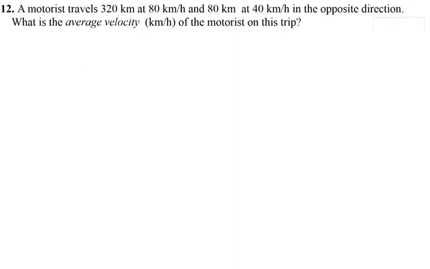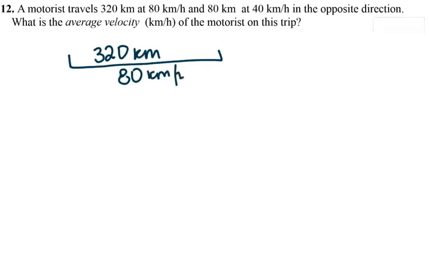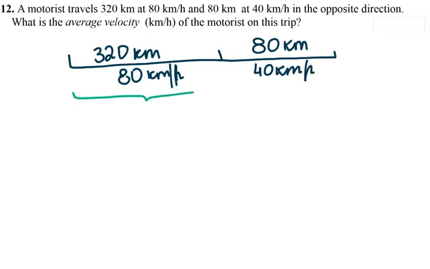Let's check this one out. So in this case, I have 320 kilometers at the velocity of 80 kilometers an hour. And then the second one is 80 kilometers. My drawing is not to scale. At 40 kilometers an hour. So from here I see it would take 4 hours. And then from here it would take 2 hours.